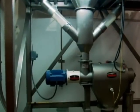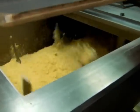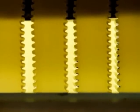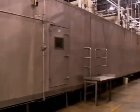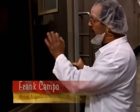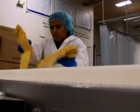They even make their own pasta. Semolina flour mixes with water to form the pasta dough. From the vacuum mixer, the dough is forced into the extruder barrels, where it goes through the extrusion tubes and then is extruded through the dies, which creates the form. Next, the pasta passes through a dryer almost as long as the factory. And you'll never guess how long it takes. From start to finish, it takes about roughly 14 hours. After the pasta is dried, it's blanched to soften up.